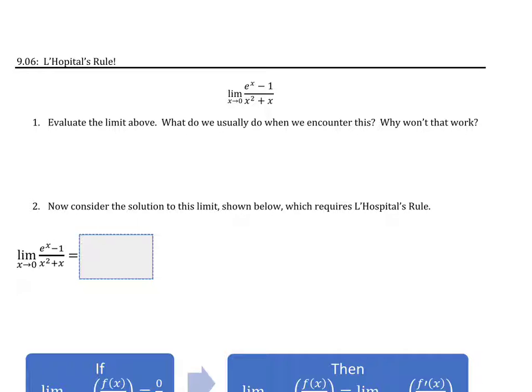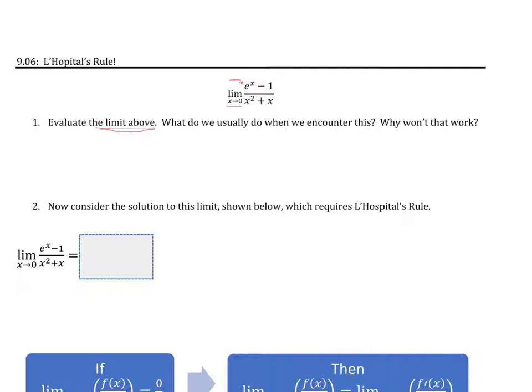Okay, we're going to go back to limits for a quick second. So we're going to take the limit as x approaches 0 of this function. Now I know that you'll see that we have the exponential function here, and that causes us some anxiety, but it's really going to work out really nicely. So we're going to evaluate this limit above using the methods that we know.